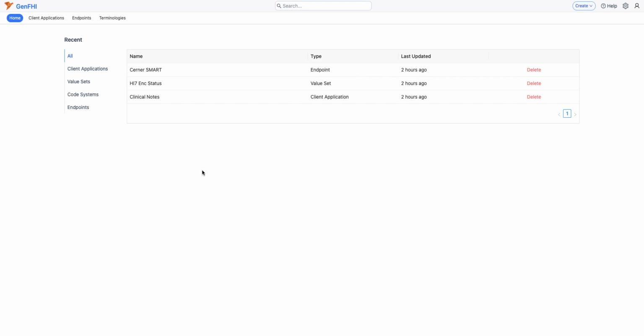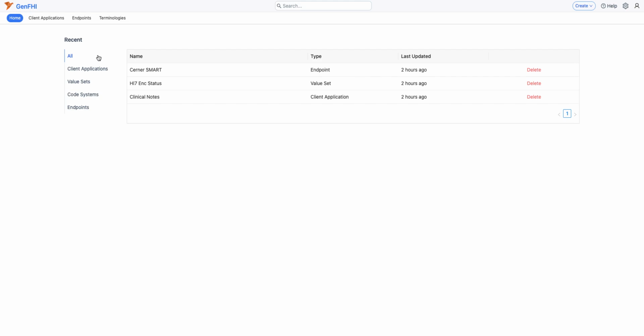So to start off with, we're currently logged in to GenFHI. The screen you see is my organization's workspace. On registration, we create a workspace for your organization. A workspace can have multiple users and various resources associated with it. And all of our tools have syncing built into them, so you can have multiple users editing and creating new resources in parallel. Additionally, the synchronization is at the field level, so you can have multiple edits happening across an app and have them coalesce in a way that isn't going to step on each other's toes.